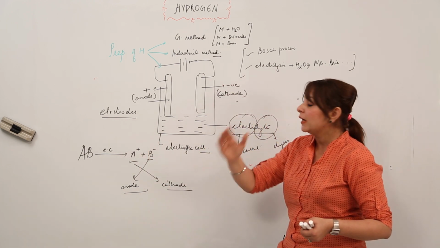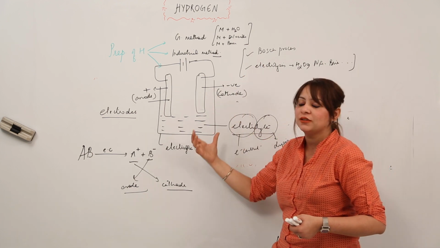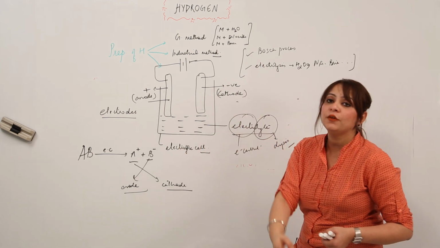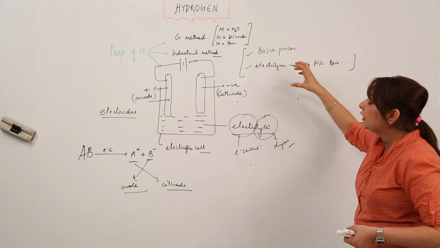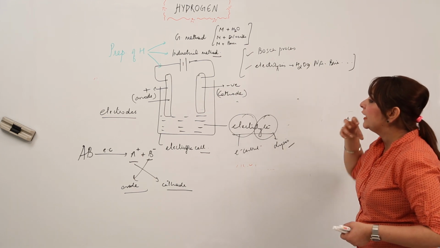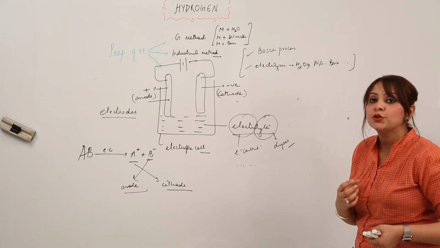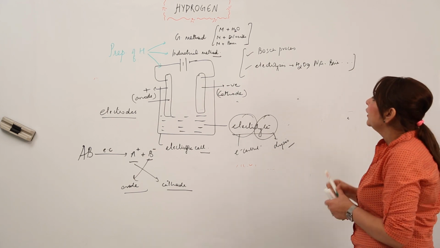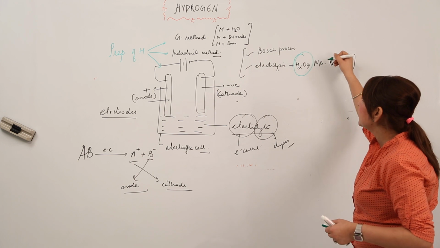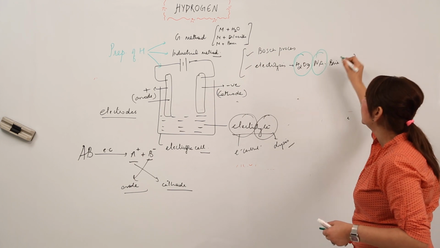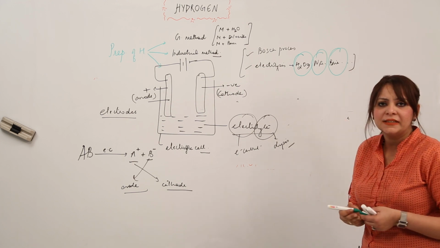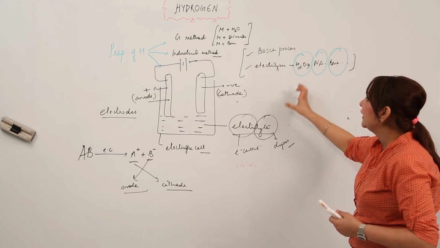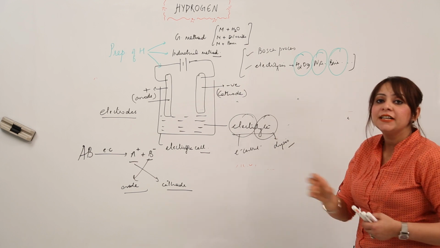So now coming to the main method, why I told you this: the second industrial method of preparation of hydrogen is electrolysis. Which substances on electrolysis lead to the formation of H2? Those substances are water, natural gas, brine solution, and moreover we have many more substances as well, right? So we'll look at how the electrolysis of water yields hydrogen.